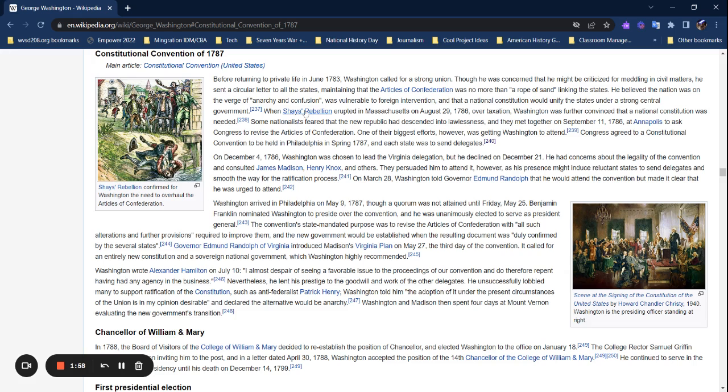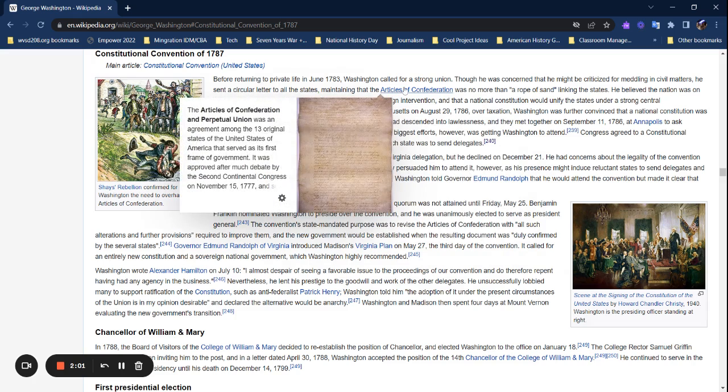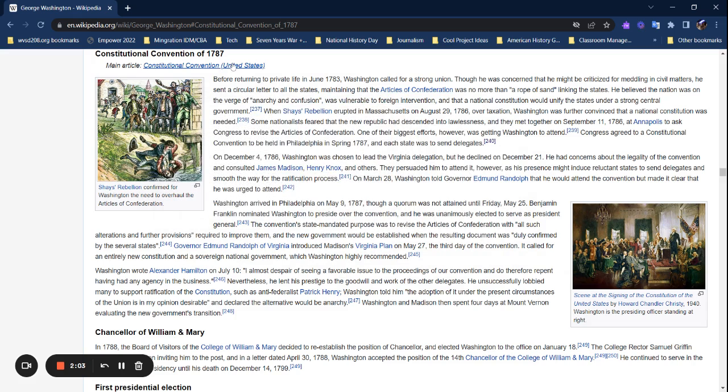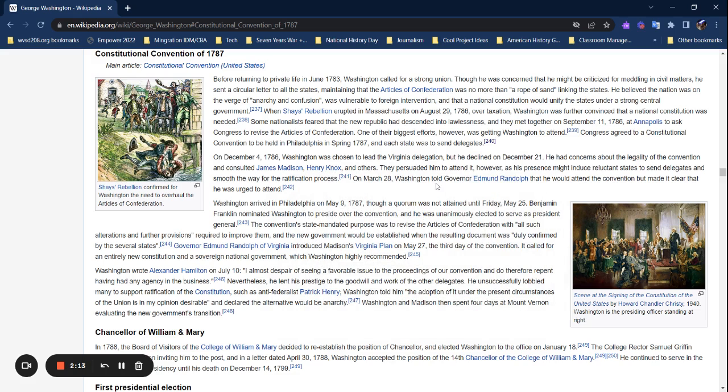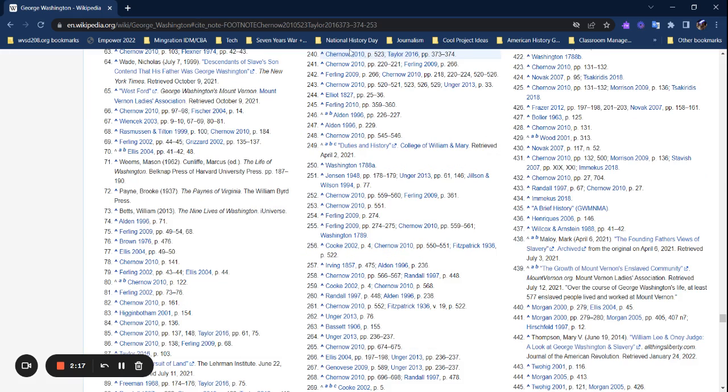It's also got several helpful blue hyperlinks to other Wikipedia articles. So if I wanted to read more about a topic or a person that Washington's connected to but is not the focus of this article on George Washington, I could click on that in a new tab. So if I want to look at one of these citations that are here, I just click on it. It takes me right there.